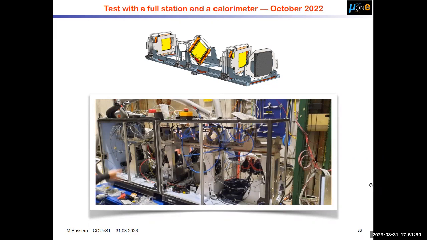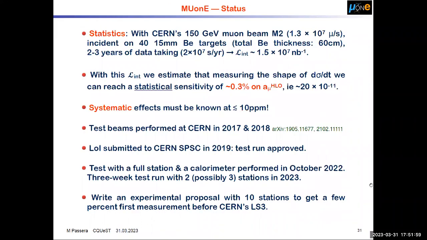This is just one. And the idea is to do another one this year. Here it is. We would like to have 2 stations, possibly 3 stations, because 3 stations means many sensors inside. It's not easy to do, but this is still very doable. Then the final goal is to have the 40, because that is what is needed to reach the statistics they told you before. But we cannot think about that right now.